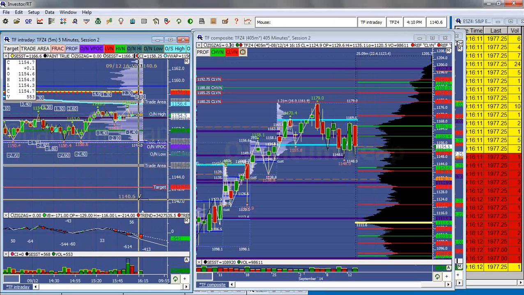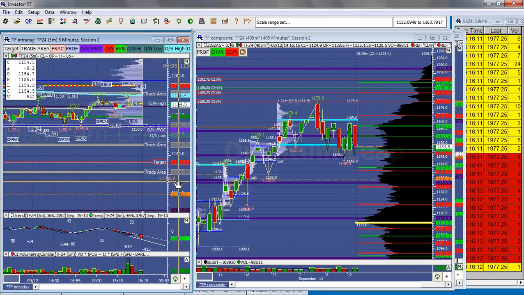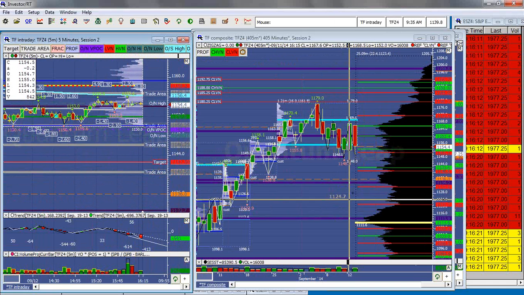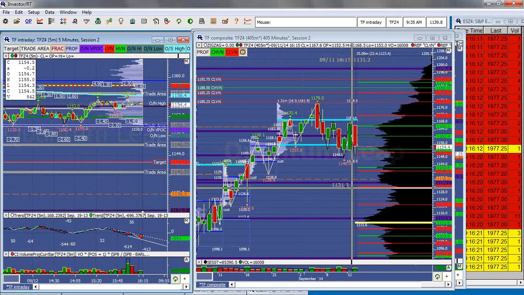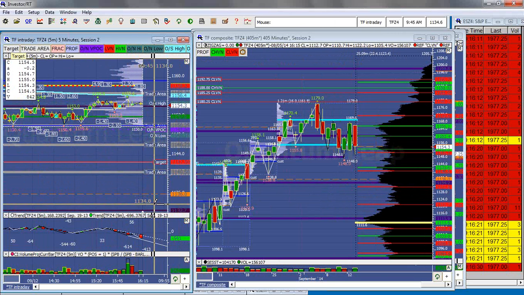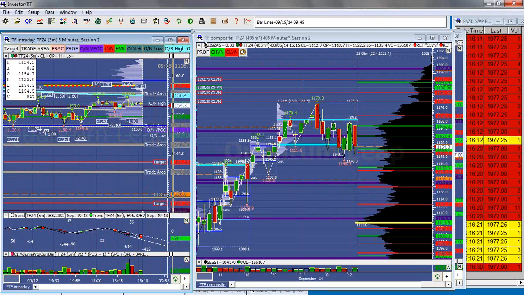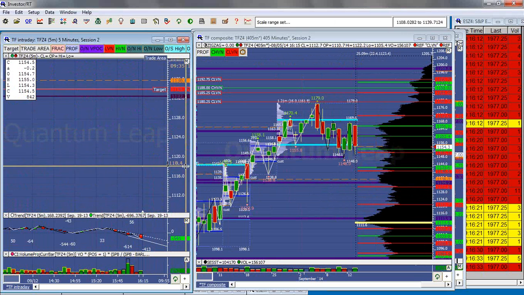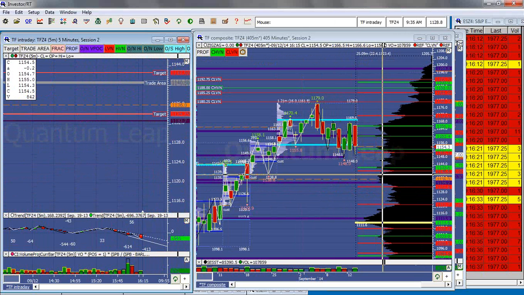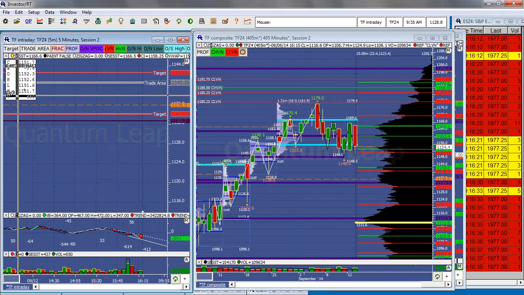And then below 1140.60, it's all about this naked close, the gap close at 36, and the microcomposite VPOC at 34.20. And you can see we've got a naked VPOC too down here at 32.75, with the lower side of balance being that 31.80.